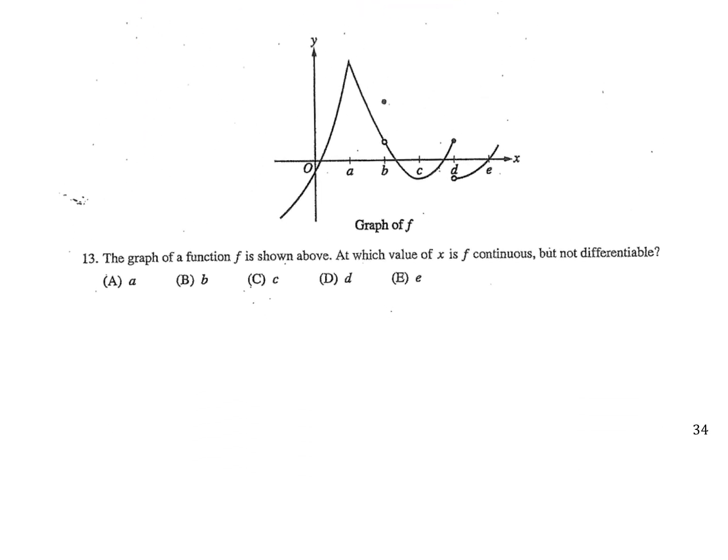Oh, a little blast from the past. Where's this cute little function? Continuous, but not differentiable. A, agree, we've got a cusp or a corner, but it is continuous. Is B continuous? No, we've got a hole. Is C continuous? Yes. Is C also differentiable? Yeah, the derivative is just 0. Is D continuous? No, jump discontinuity. Is E continuous? Yep, and differentiable? Yep, it would have been a positive slope. So I agree with A.